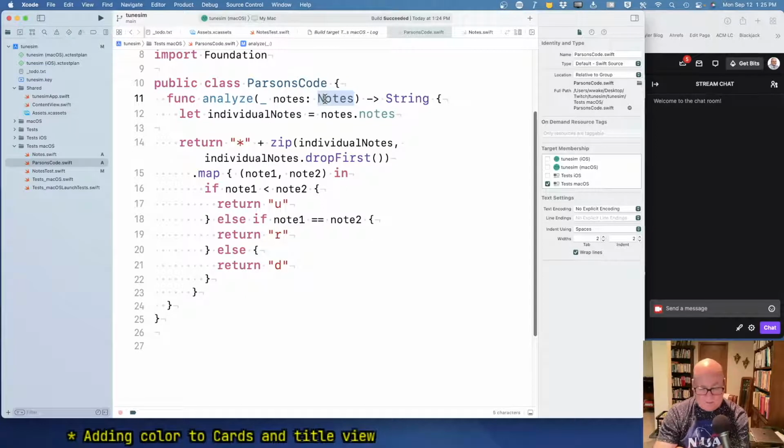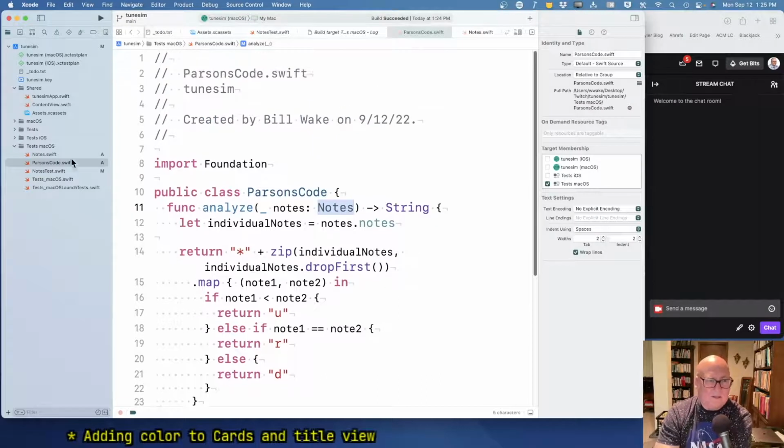But when you're in this analytical mode, you're ignoring rests and note durations and stuff like that. You really are after the individual notes in the song.